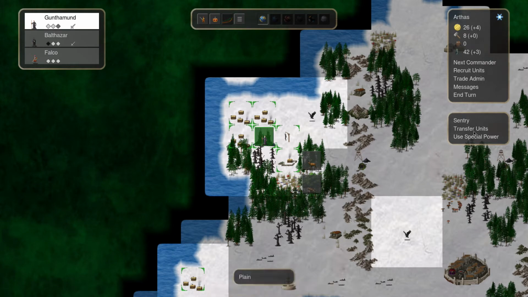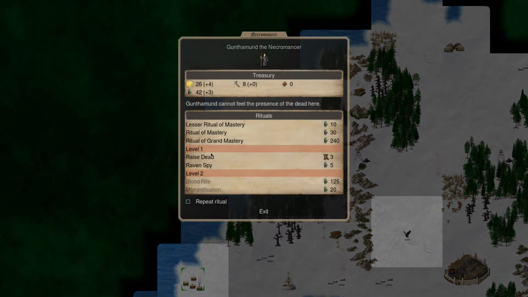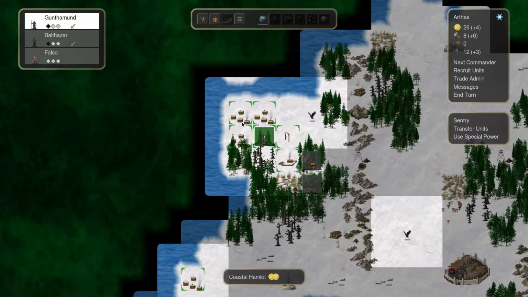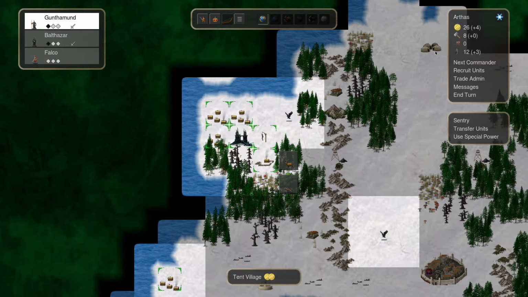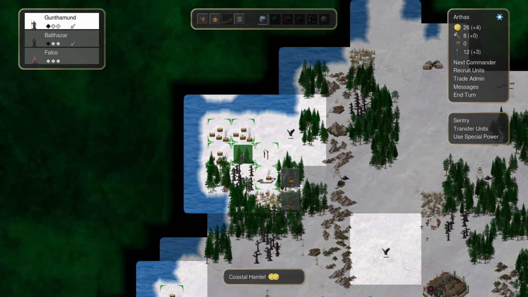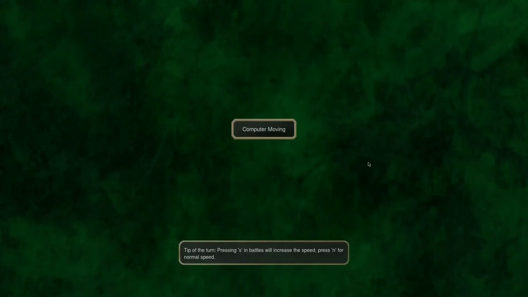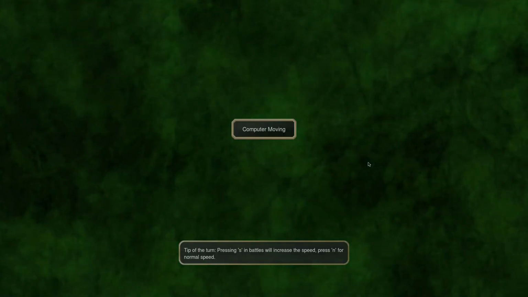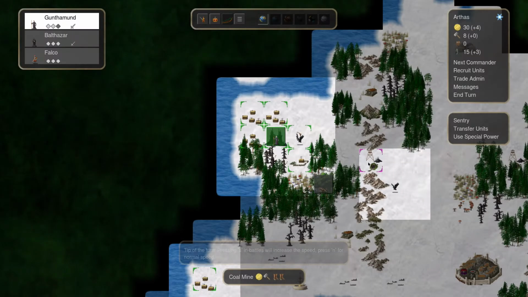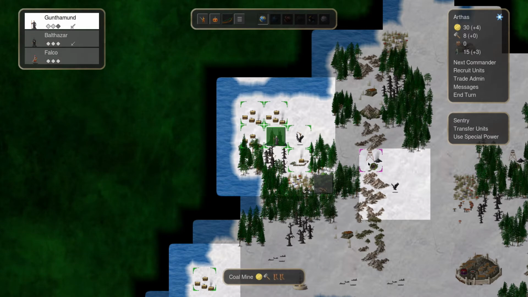And then we could go for Ritual of Mastery again. Ravenous Curse is cast on a small village and returns some of the inhabitants into ghouls. Yes, we talked about this before. So a tent village, I'd guess. I don't know if a coastal hamlet would count, but these ones are all pretty easy to hold, so I'd be really stupid to do that. So far, this Necromancer hasn't given us anything good. If I could be perfectly honest with you.